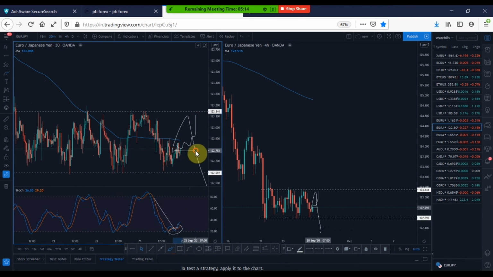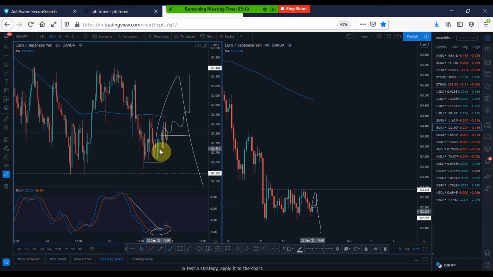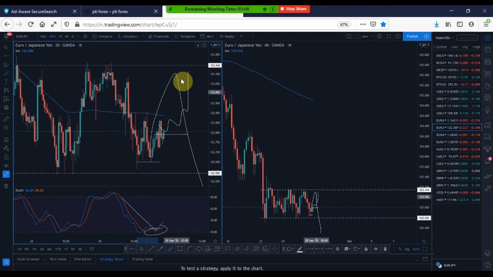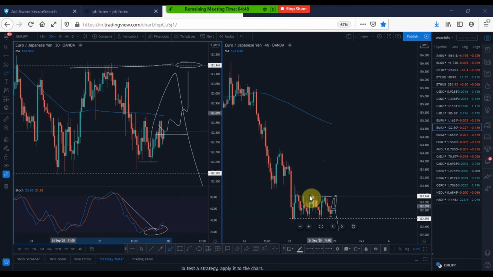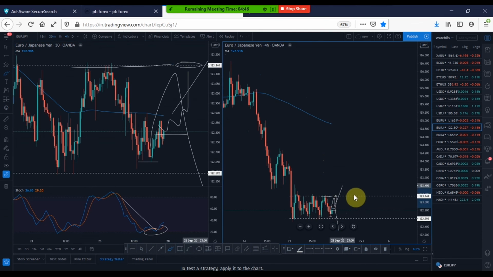So if you buy here, you put your stops below there and you pay attention to how the price approaches this area, how the price approaches this line. For you to hold your buying signal, you should make sure that price approaches this line with increasing strength, with increasing momentum, or with increasing power.